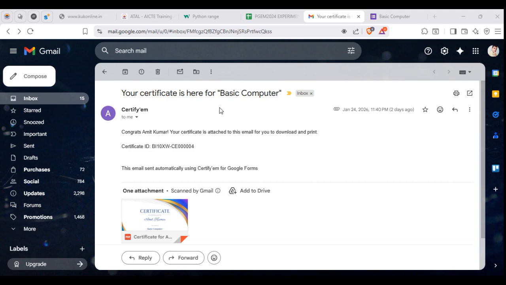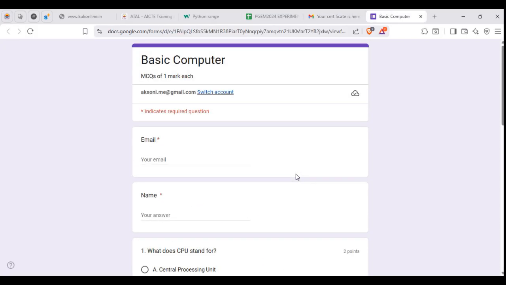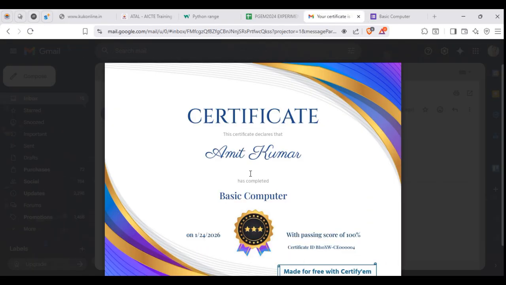and that certificate should be mailed in the inbox of those students. Okay. So for this, we will create a form like this. We will create a form and after getting the input in this form, we will generate a certificate like this, and this whole process is automatic. Okay. Students will only fill this form and the certificate will be mailed to those students after completing the quiz and getting specified marks. You can set the marks level like 60%, 40%, you can set it. So we are going to do the same in this video.